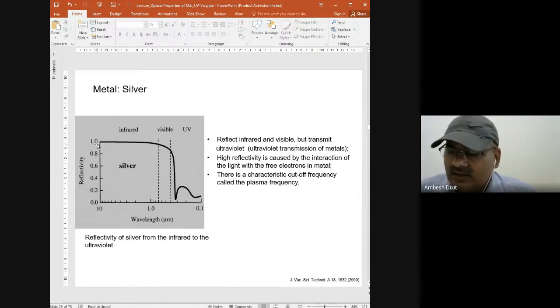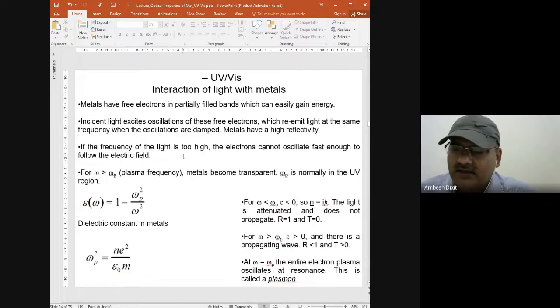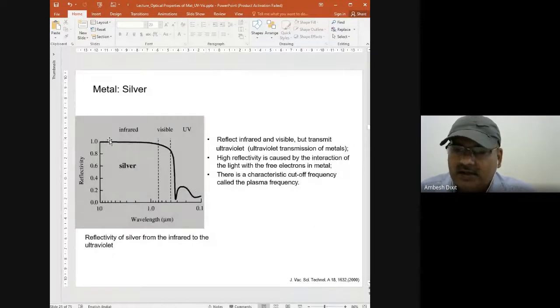This is the reason that whenever the incident light has a frequency smaller than the frequency of plasmons in your system, light is getting reflected. Even in the visible it is reflected, right? Now it will start absorbing as we move closer to the plasmon frequency. Higher the plasmon frequency, more in the UV region, and then you will see a small signal that is getting absorbed. So this is the reason why metals are all reflectors. So if you simply measure the reflectance from your material, and then find the nature of it, you can find out whether it is metallic or non-metallic as well.